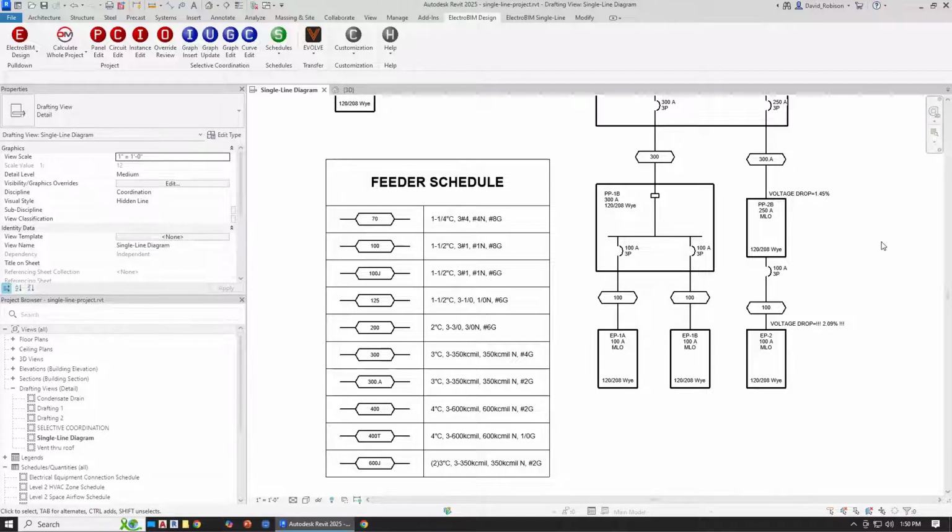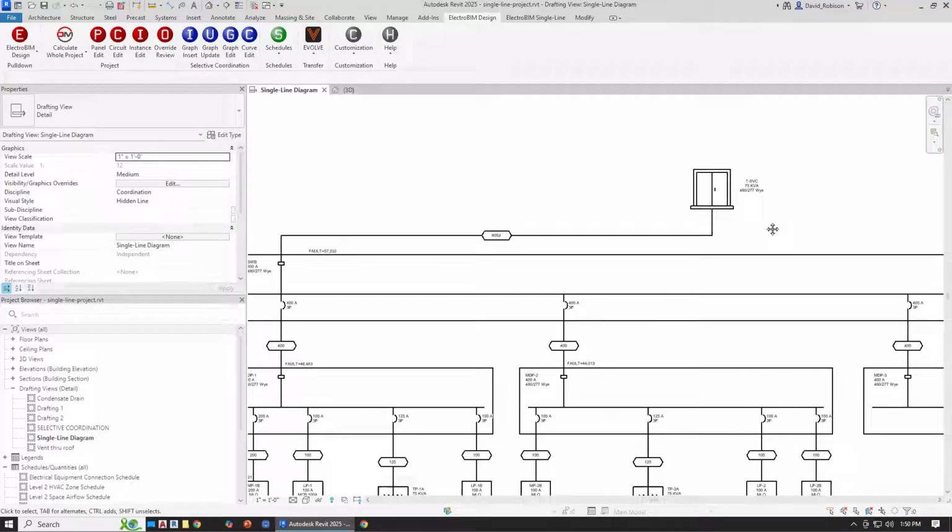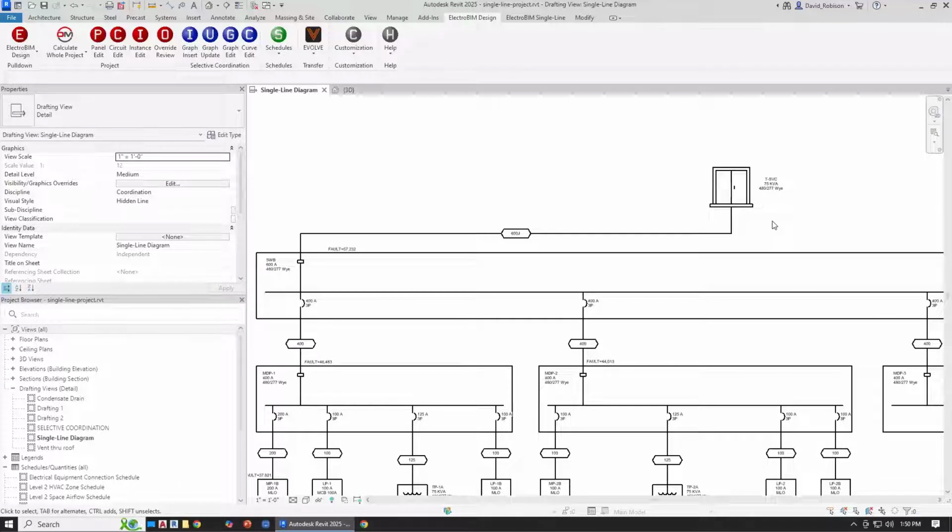But 250.66 is for the grounding electrode conductor, which is the ground on your utility transformer, essentially. We don't do any sizing for this conductor. We're sizing the wire in the feeder, but that's not exactly the same as the grounding electrode conductor. So for this, you have to manually probably draw in the ground, manually put in a label for the size, and manually set that wire size. We don't have anything that will size it for you automatically.